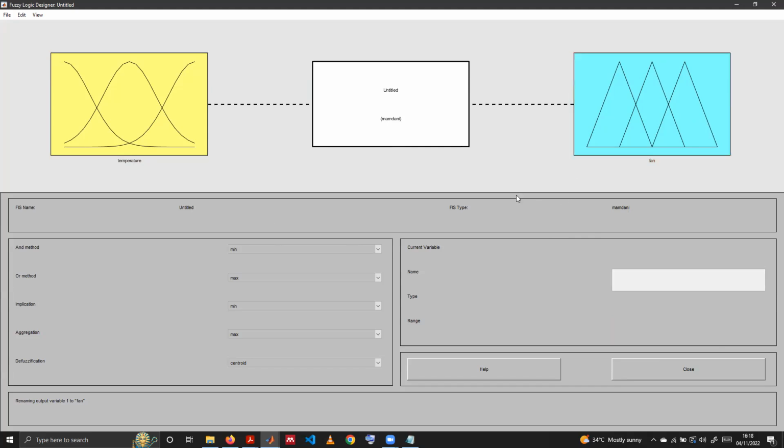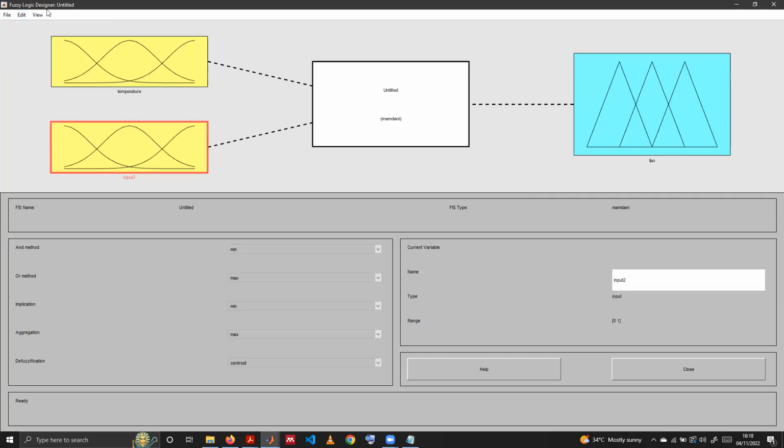Now, there are many scenarios where you would have multiple inputs and multiple outputs. In that case, you can still implement your fuzzy system. All you need to do is come to the Edit button in the upper left corner and add a variable. You can add an input and the screen will change with 2 inputs.